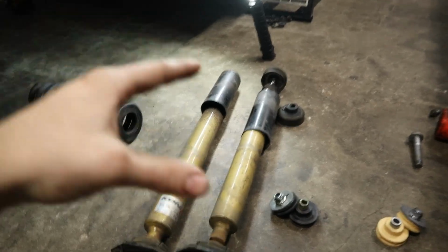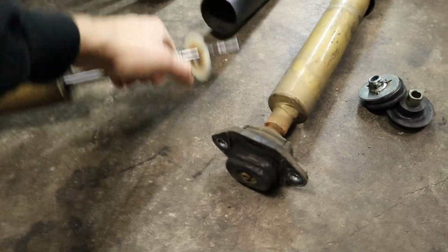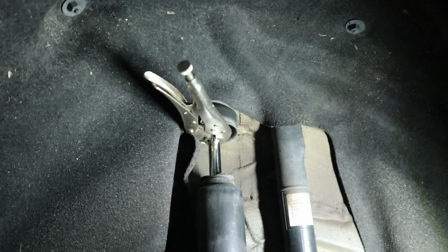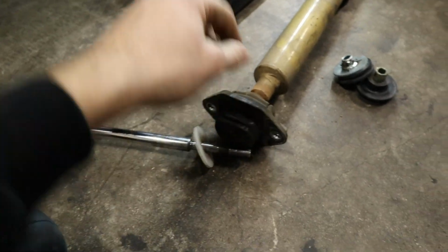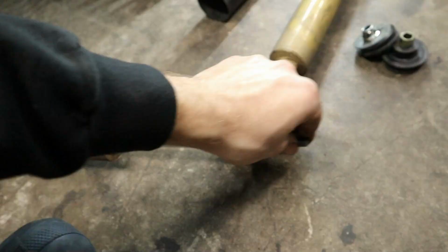Now, as you saw, I removed the rear struts, and these are a little tricky to remove by yourself. If I'm honest, what I like to do generally is put a vice clamp, like some vice grips, on the top of the strut here, and that way it keeps the rod stationary so you can go into the trunk and get the nut that holds it from the inside.